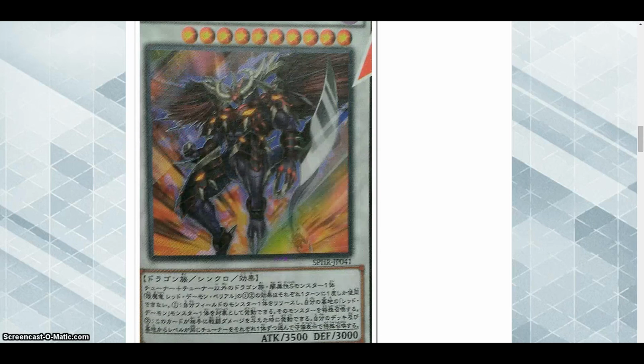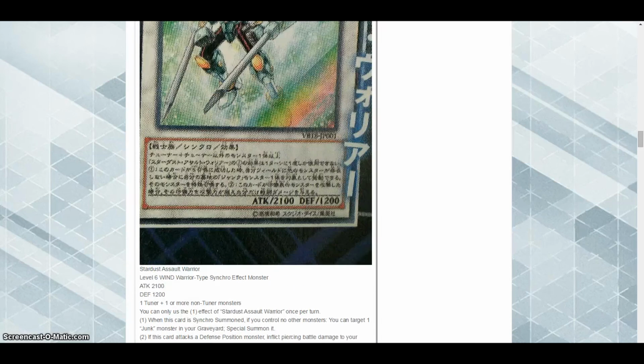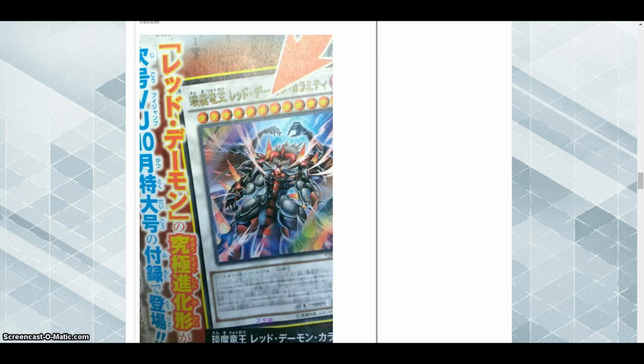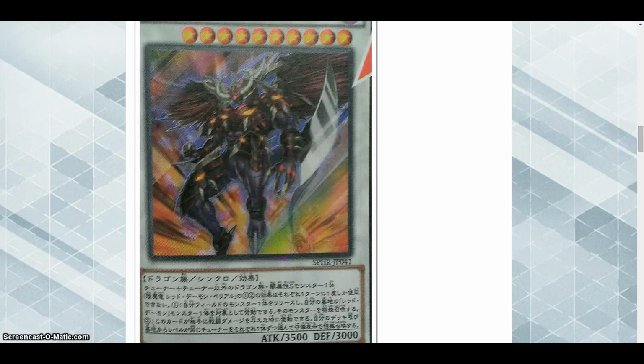I know it doesn't look too practical, but it looks like it'd be super fun, and holy shit, this card looks so cool. And then obviously we've got the new Stardust for wombo combos, and what is in my opinion a little bit disappointing rank 12. But actually it looks like this is another Red Eyes Dragon. Yeah, Archfiend King Calamity is next month's promo card. That looks like a completely separate one from this one. I thought they were the same. I'm stupid. So there's even more for this guy.